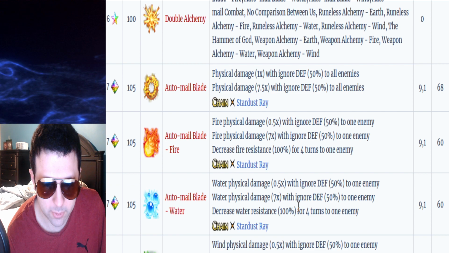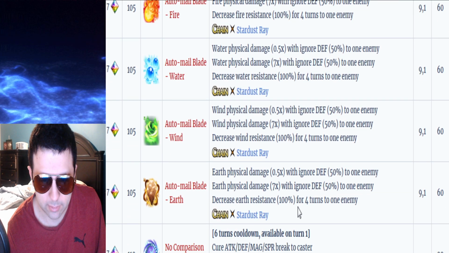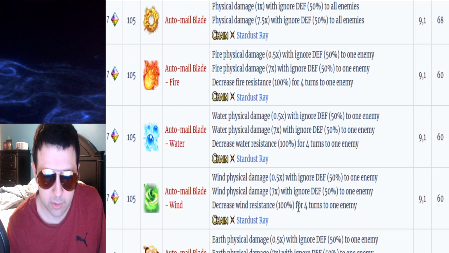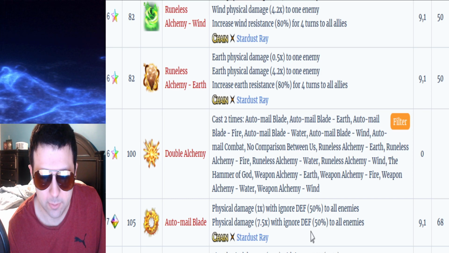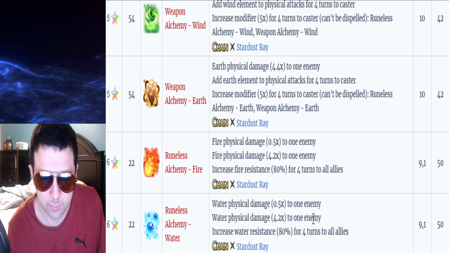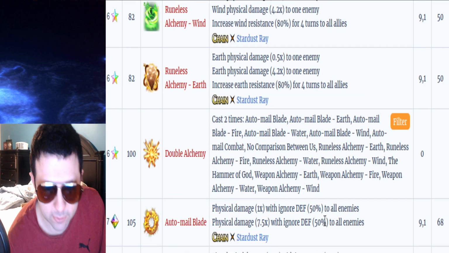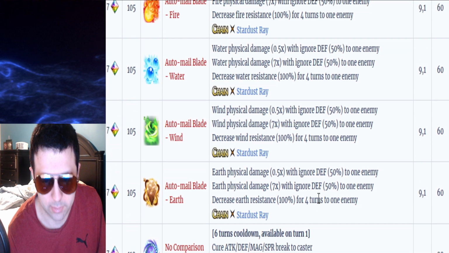Or if you feel like you want to do the Imperil first, you can use the Imperil first and then the cooldown and then the Automail Blade. Doesn't matter too much, and your damage will be very similar, maybe a little less. Because if you're choosing a certain element, I'm sure you're using an element that the boss is weak to anyways, or maybe just neutral to. And in that case, you would use the Imperil first.